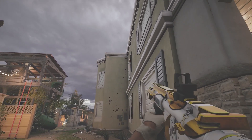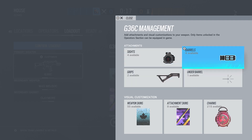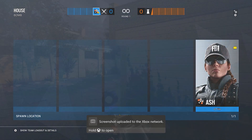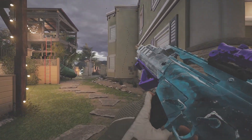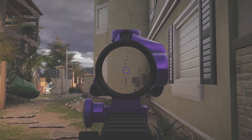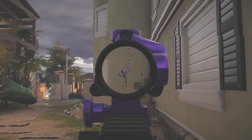Since Ash doesn't have much horizontal spread — it's more of a vertical one — that's why I suggest using the flash hider. For the G36C I run a compensator because it doesn't have that much recoil, and the compensator helps a lot. I run an angled grip since the recoil isn't that bad, and a 1.5 sight because I love the sights on it. The recoil just goes up to the right, maybe a little to the left at the end, so you don't have to pull down that much.